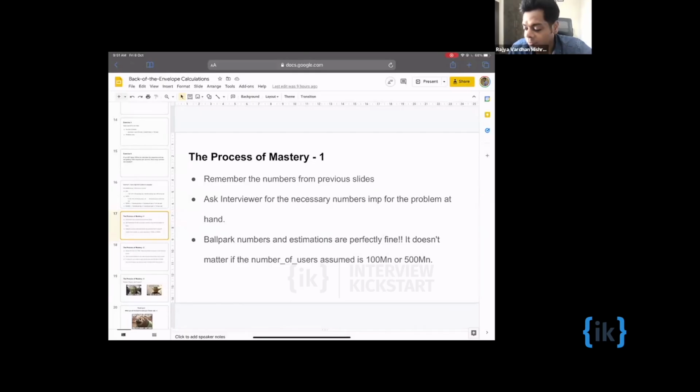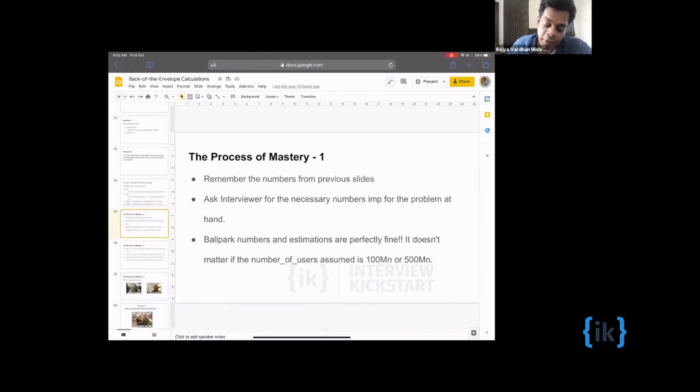Let's say the interviewer says, okay, design Instagram. Then you discuss some functional requirements, and then you go to this part and you say, okay, for Instagram, I think there are a huge number of users in the world. Do you have any number in mind which I can work with? Then let's say the interviewer tells you, okay, 75 million users. Then you can say, okay, I'll round it up to 100 million users for easier calculation.